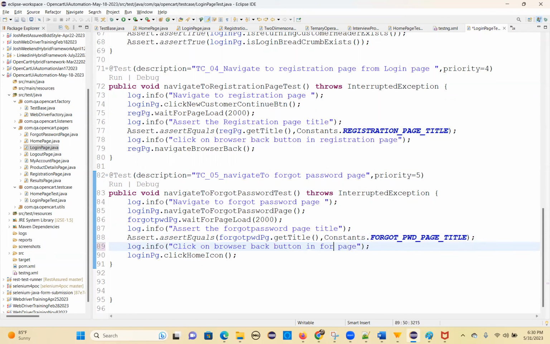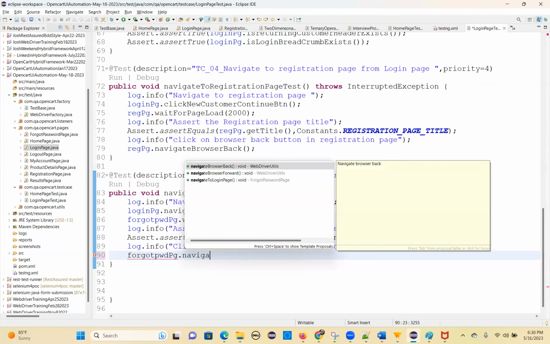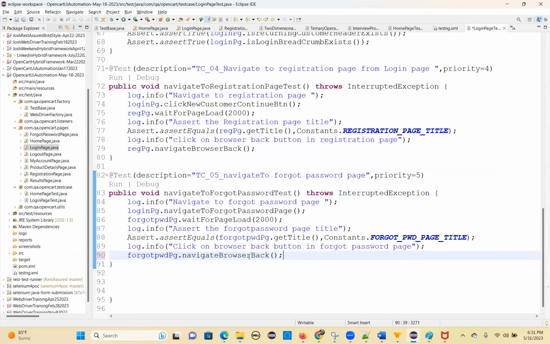Forget password page. So browser back button means, you write forget password page, you have to use dot navigate browser back button. That's it.